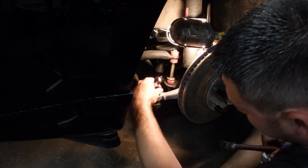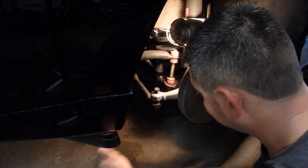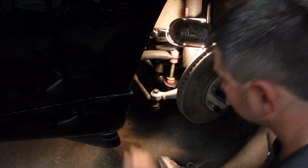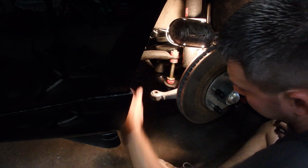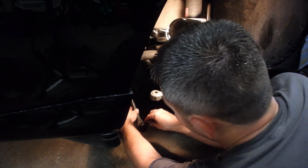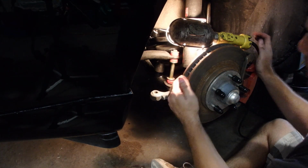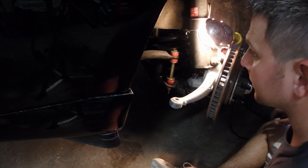And oftentimes, just a little kiss with a hammer on the tie rod, and it swings out of the way. Now, since we're not reusing this hardware, I'm going to put it on here anyway, just for shits and giggles. But, there we go. One side's free. Now move on to the other side.